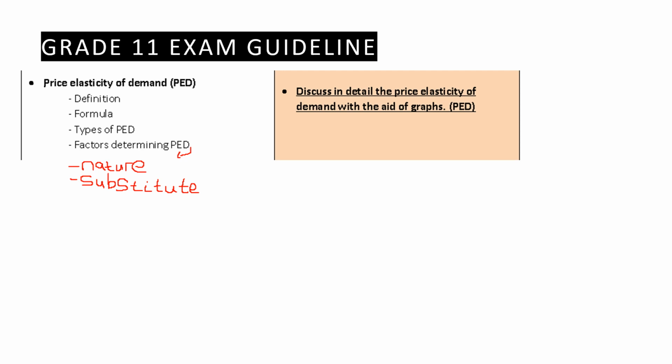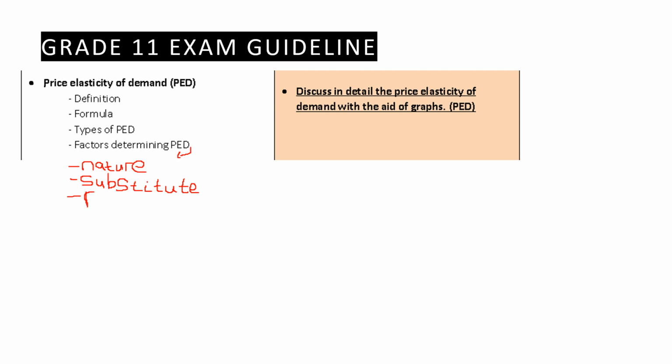The availability of close substitutes is also a factor that influences the price elasticity of demand, with those products that have close substitutes tending to have a relatively elastic demand. Okay, they tend to be faced by a relatively elastic demand. Okay, and then we also have the other one, which is the price level.